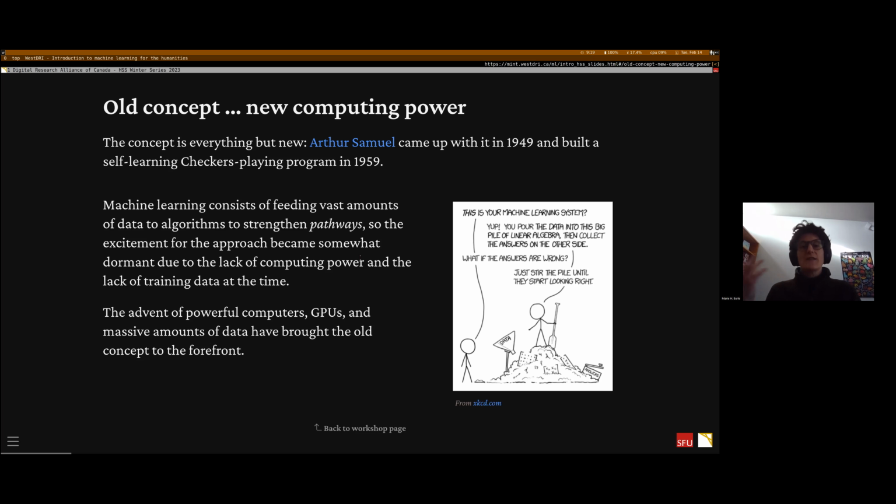And if you think again about how we humans learn how to identify whether something represents a dog or not, we do it in this approach, but we have this huge amount of computing power, which is the brain. So now we have a lot more computing power. Of course, it's nowhere as big as, say, a human brain, but it's getting bigger and bigger. The advent of GPUs and the vast amount of data available have really revived the interest in this Samuel approach, and that's why we've seen this explosion in the interest of machine learning.